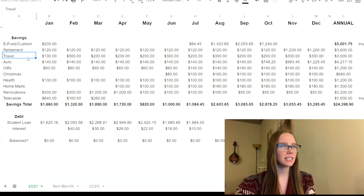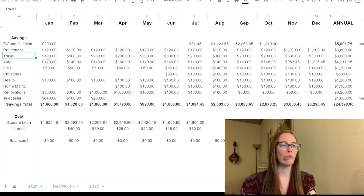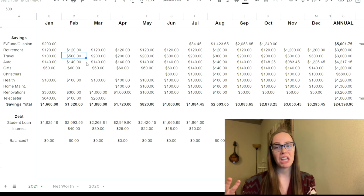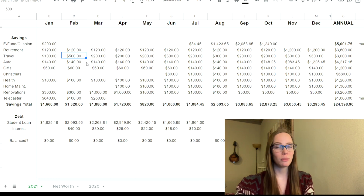And then travel is the next line item in our budget. This one is kind of just whatever I thought would be good that month. I don't know. This is kind of weird because in February we had planned to go to Belize, so I had put more money there that I thought we'd spend on travel expenses, but we are not actually going to Belize. I'm not surprised, but we may still go on a little weekend getaway that's safer and easy to do. So we may still spend that money, so I'm going to leave it there, but I'm not quite sure. And then just $200 or $300 every month is my plan.